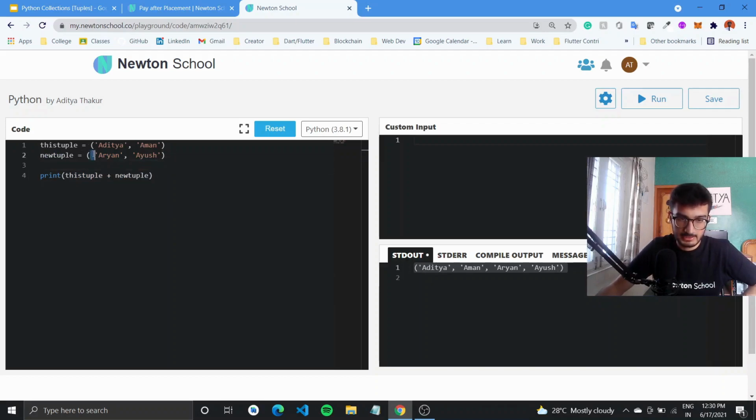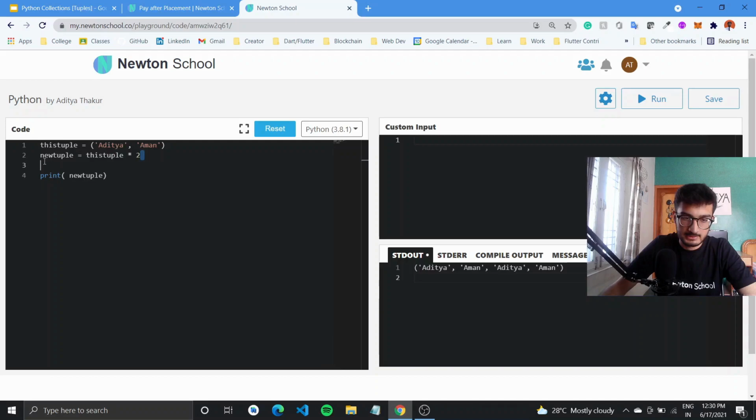So inside this new tuple, I'll type in this dot tuple into 2, and when I print this new tuple out to the console, what you'll notice is that the elements have been multiplied. Now there are 2 Aditya and 2 Aman, where initially there was only one. So you can also multiply the tuples, and we also saw how to join the different elements.